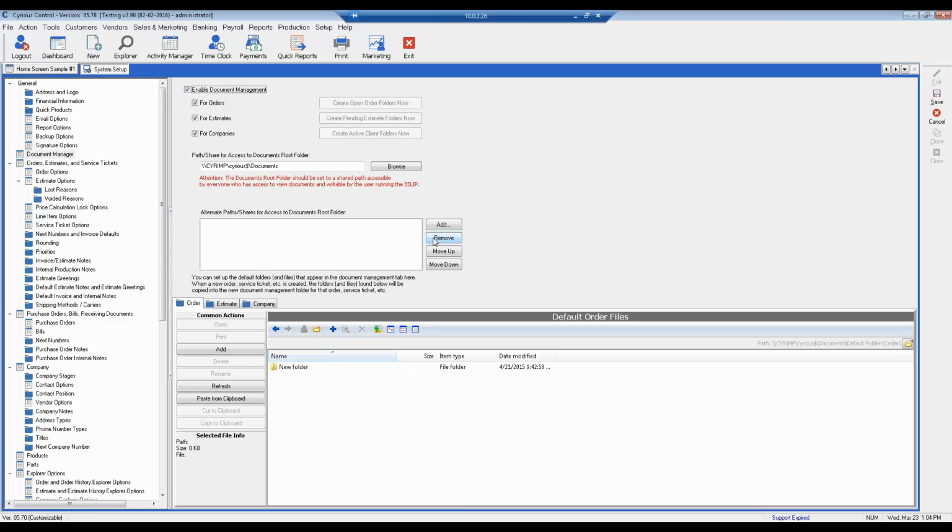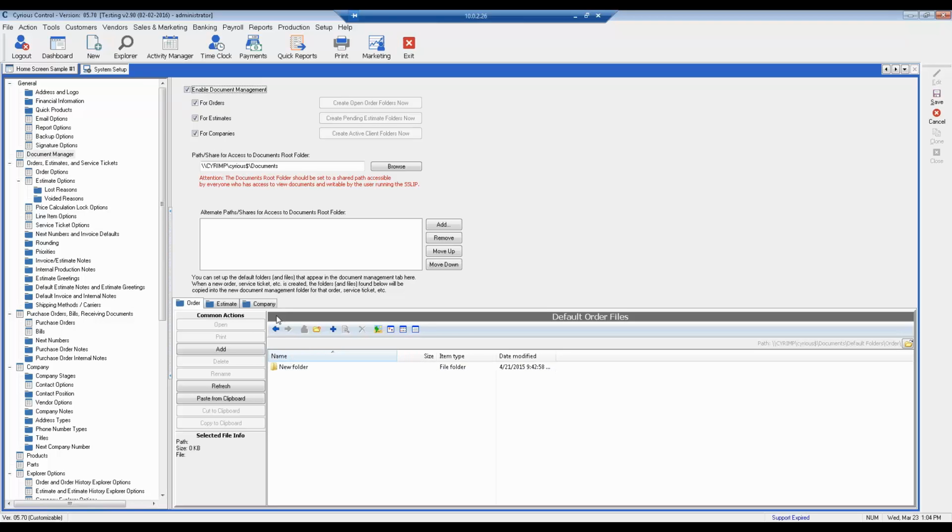The last thing that you can do on this tab that entails the actual setting up of the document manager is what you see down here, where you have this order, estimate, and company tab. What we're doing here is these are your default folders. And what that means is anytime that you make a new order, anytime you make a new estimate, anytime you make a new company, it's going to create a set of folders or a set of items that are in there as the default. So like if you wanted to make a default folder for images, a default folder for pictures, layouts, if you wanted to have a default structure of folders to put stuff into, or even just have a sample, here's a default file, you can set those up as your default structures here, and anytime you do a new order, it will create that particular structure.